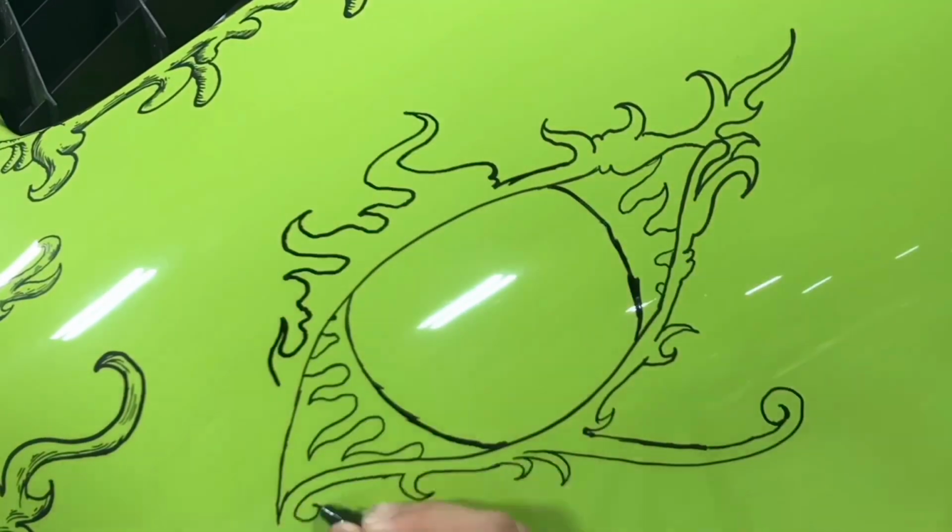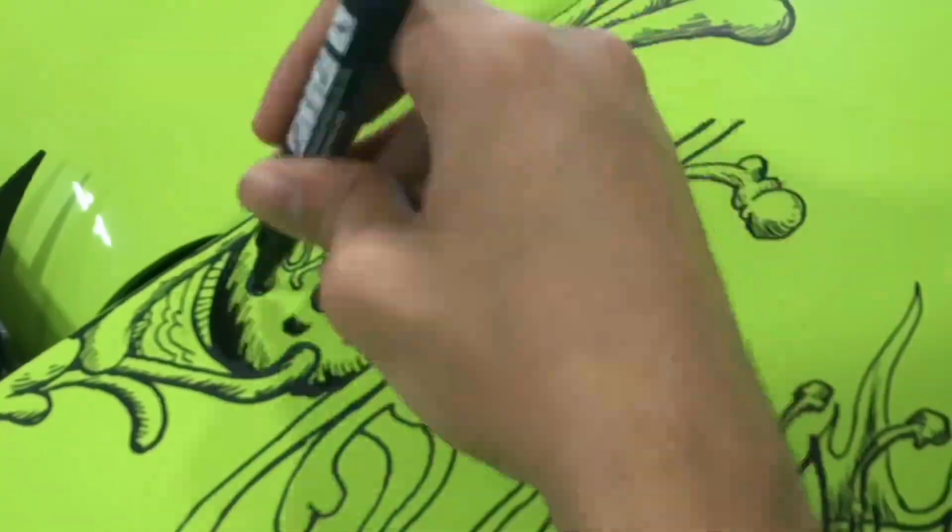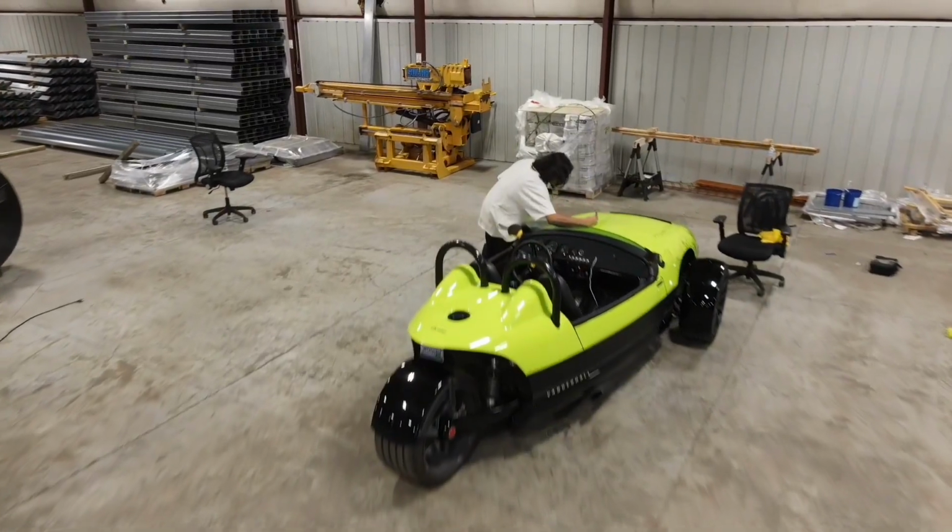Also, I forgot to mention that I'm drawing this in a massive warehouse filled with steel beams and solar panels everywhere, so once in a while if you see some stuff going on in the background, that's what that is.